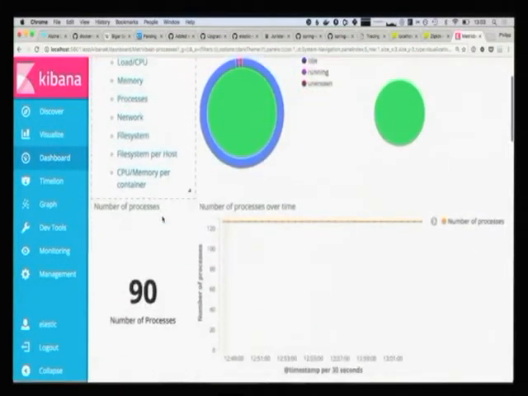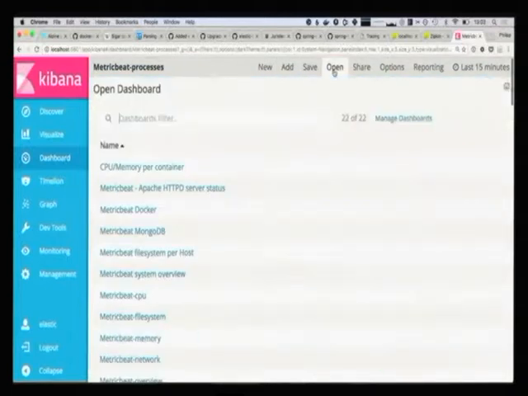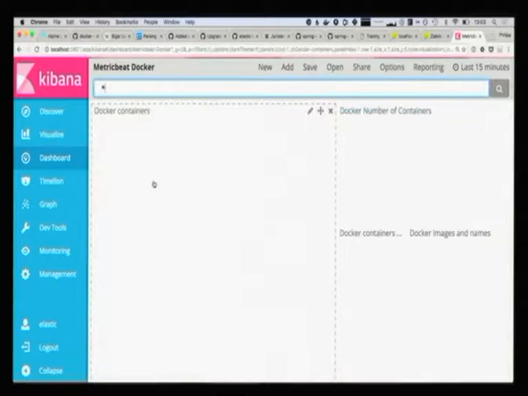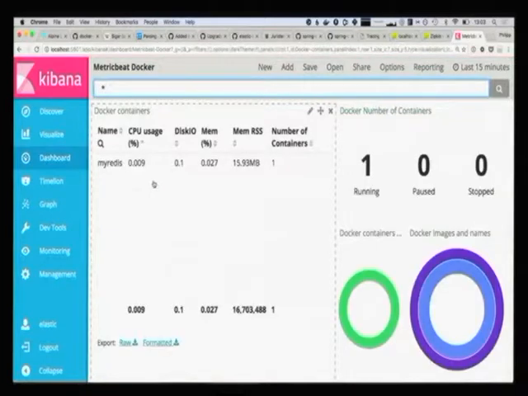OK, so those were the processes. We can take a look at the containers as well. On my system, I'm a bit lazy. I just have one container running. That's my Redis, using very few resources. But if you had more containers, you could see what each one of them is using resource-wise. You have running, paused, stopped.